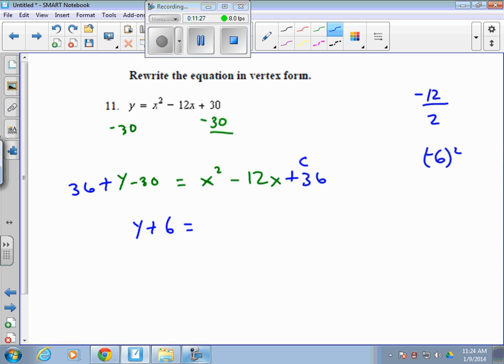Now we have a perfect trinomial on the left. Perfect trinomial. You take the square root of the first one and get x. The square root of the last one and get 6. And this sign, remember the one in front of b, tells you to put what in between them, minus.